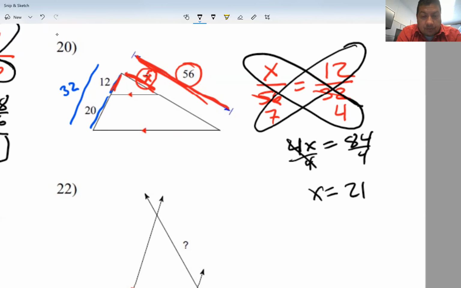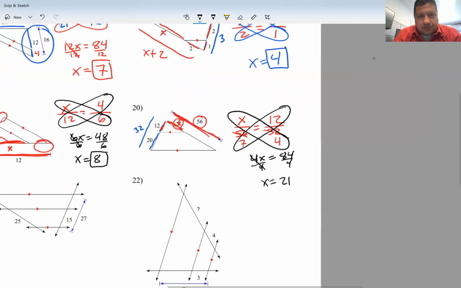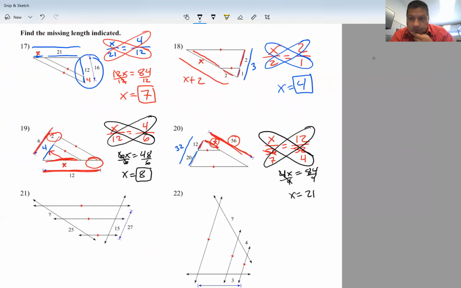Make sure, because we're dealing with proportions, we're dealing with fractions, make sure you simplify all the way first, like the fraction 12 over 4. I know 12 divided by 4 is 3. Do leave that as a fraction, 3 over 1, when you're doing the work, because we need it as a fraction because we're going to cross multiply. All right, so I believe those first 4 are not that difficult.